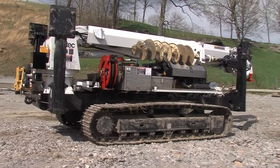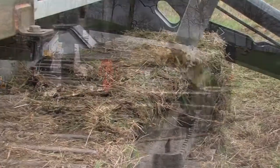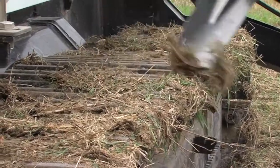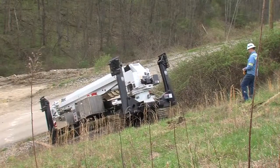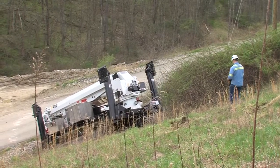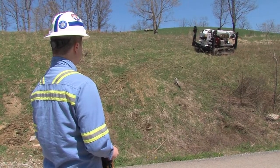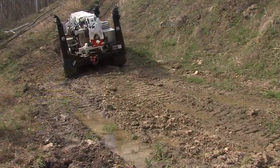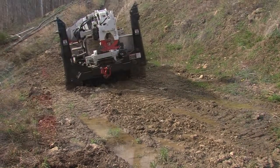When not in use, always park the Polesetter on flat terrain, never on a hill. Before operation, ensure that the tracks are clean. Remove any debris. When working on hilly terrain, never walk downhill of the machine. Maintain a safe distance and watch for slide potential, especially in mud, snow, or ice. And never ride the machine.